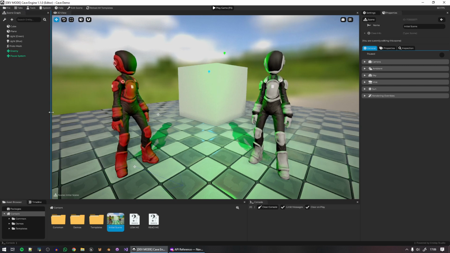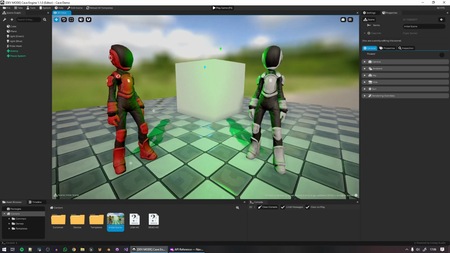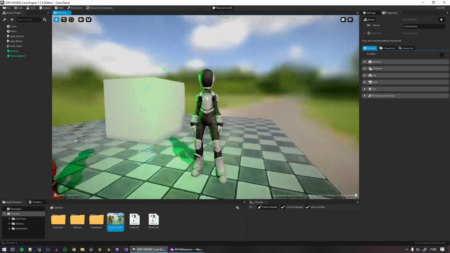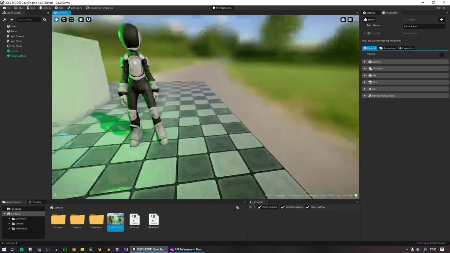And the main tab, of course, is the 3D view, where you will be seeing your world. Everything that is 3D, it can be the scene or it can be an entity template, will be shown in the 3D view. So to navigate around the 3D view is very simple. You just need to mouse over it and right click and hold it, and it will open the free cam for you. It's like a first-person camera.